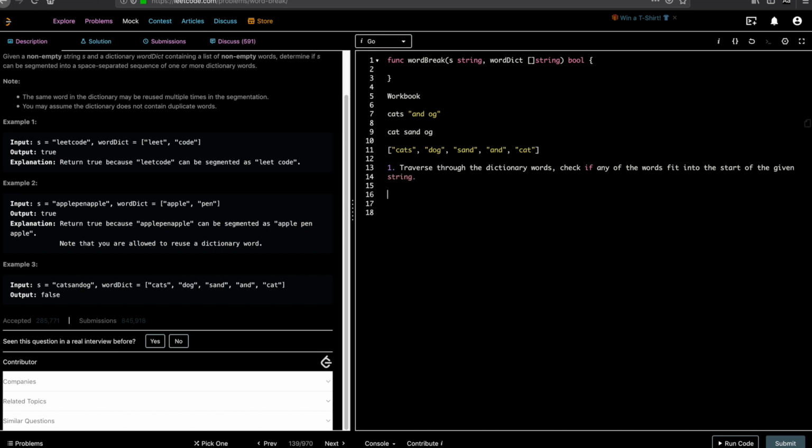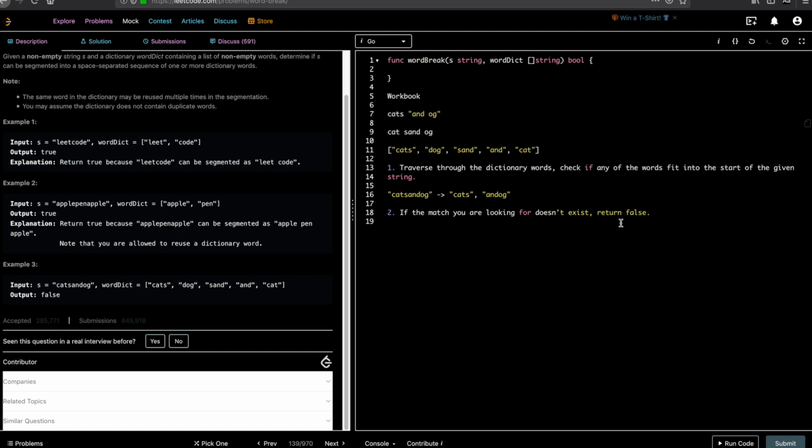For example, cats and "og". So this will be broken into cats, comma, and "og". If the match you are looking for doesn't exist, return false. So this is basically a very simple algorithm.